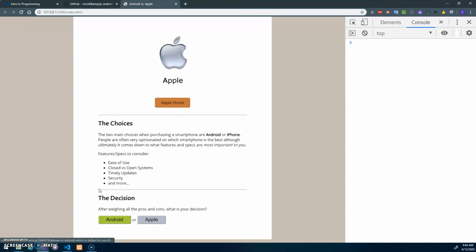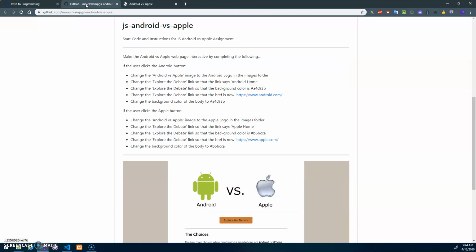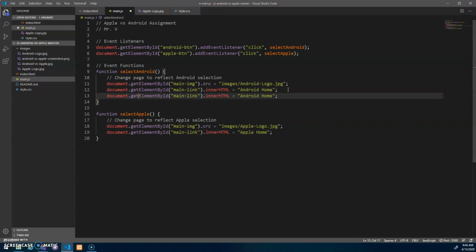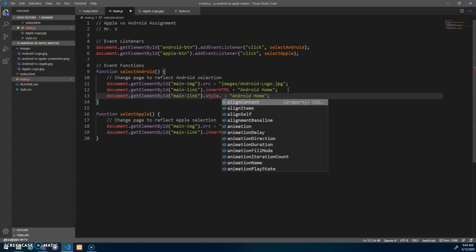And we need to change the color. Okay, let me take the colors here. For Android, it was this one. I'm going to copy that. Now this is a little different. Actually, I'm going to copy and paste this line because I still want to select the main link, but now I want to change its style. When you want to change the style of an element, you go dot style, and then another dot, and select what style you want to change.